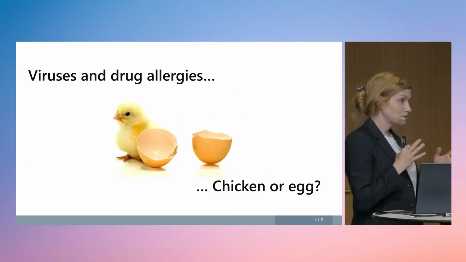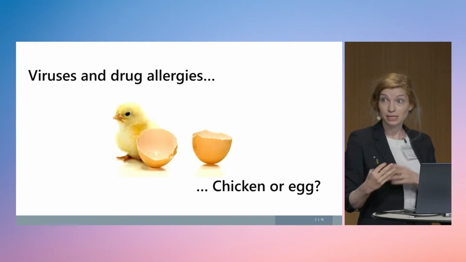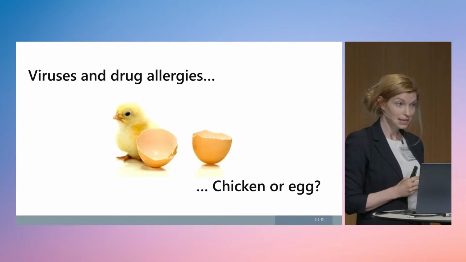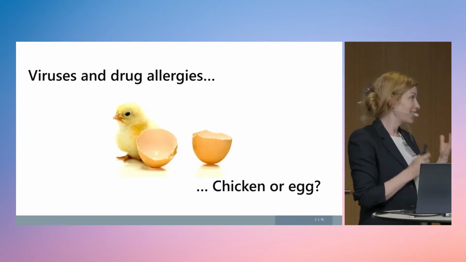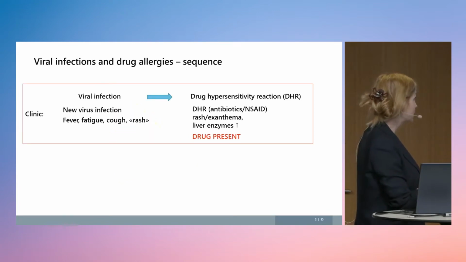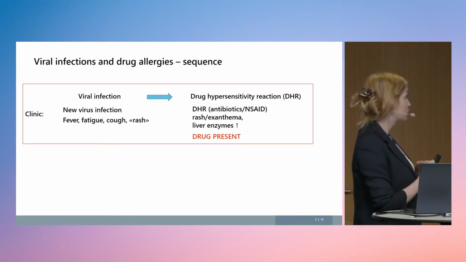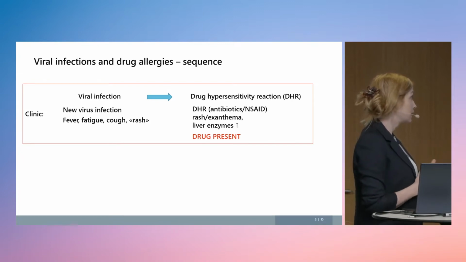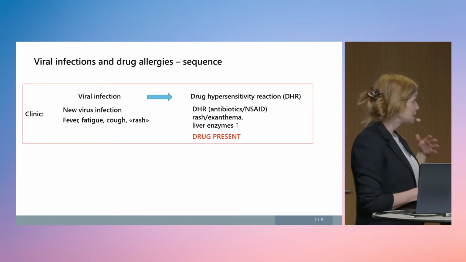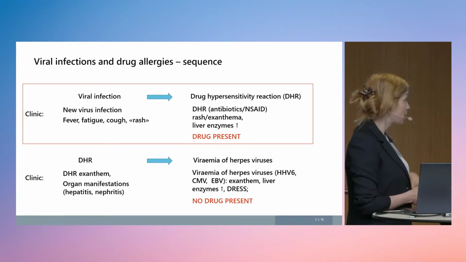So when I thought about this question, virus and drug allergies, and about the clinical experience, but also the literature and studies that have been made, it came to me a little bit like a chicken or egg situation, because in other words, from the clinic, we know both situations. So patients who present with a viral infection, they first have a viral infection with fever, fatigue, and then secondarily, they develop a drug hypersensitivity reaction. But we also know the other way around.